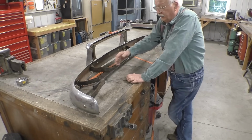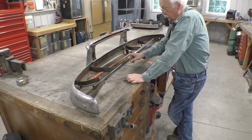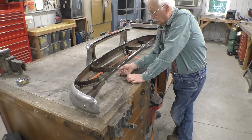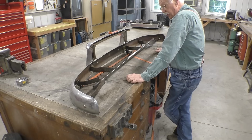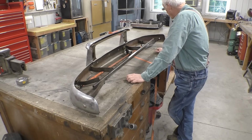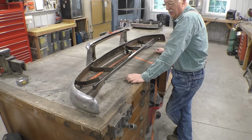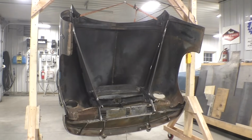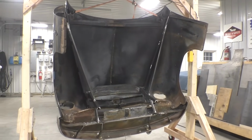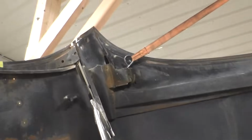But what I've done is I've cut the brackets down so that it fits underneath the car. And I'm going to put 2 3/4 inch tubes right here, and then I'm going to run an extension from the upright to those 3/4 inch tubes, and that should mount the bumper. It's a little more complicated than that, but that's about what I'm going to do. While the bracing is done, I didn't show any of the welding because you've already seen me stick enough welds and sticks together.